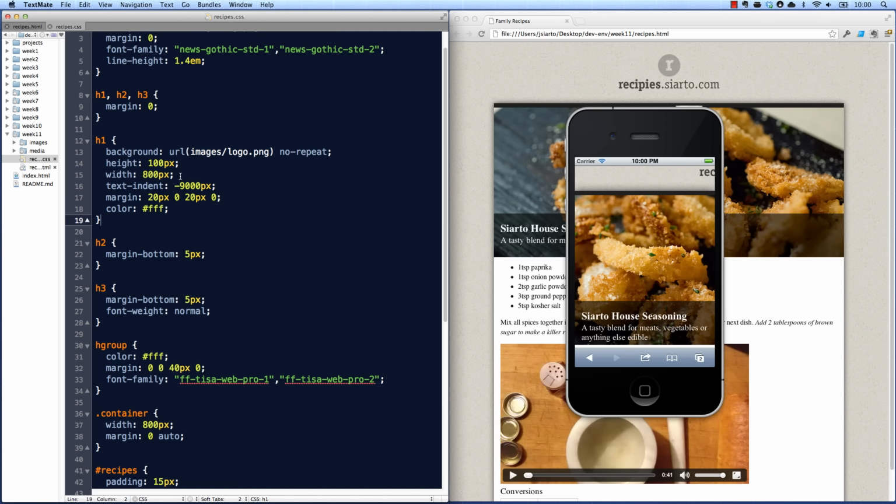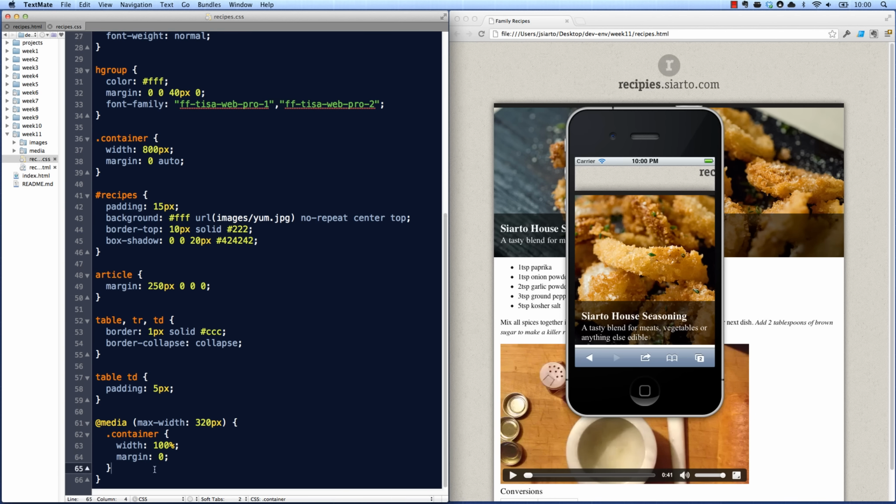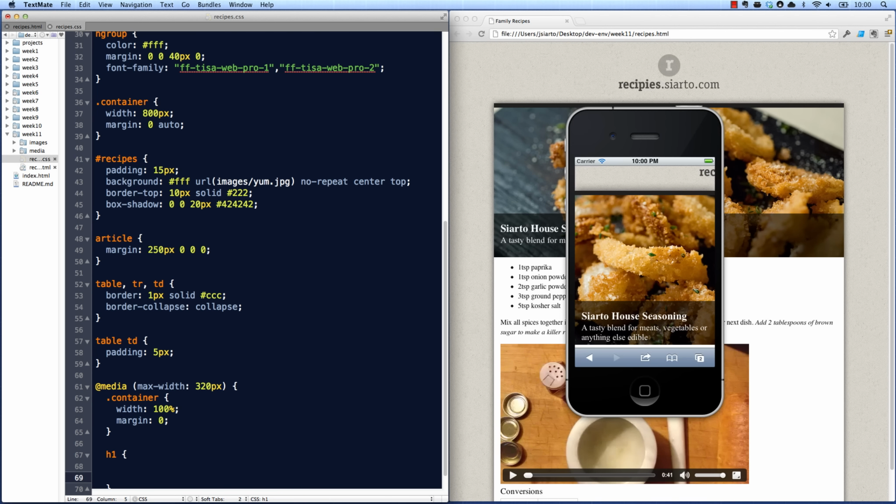So we need to fix this. Again, we have a fixed width, and we want to get rid of that. The height can stay 100 pixels because it's okay. We can have a fixed height. But these fixed widths just are not going to work. So what we need to do is create another H1 tag, and we need to change this width as well and give it a width of 100%. Now let's see what that does.